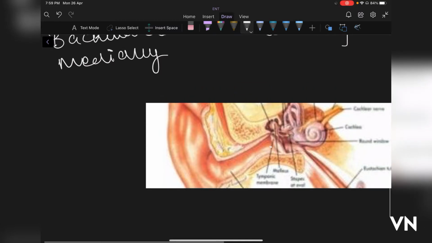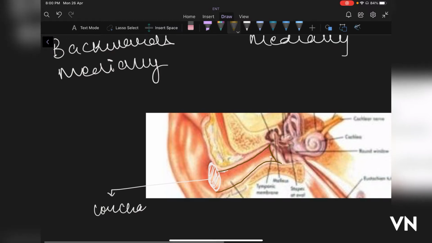So in this picture we can see that the auditory canal starts here at the lower end of the concha. So this one was your concha basically, but on its lower end it starts and goes all the way up to your eardrum. This was your concha, right? So after that, this is your eardrum. This one was your eardrum. This is your auditory canal.